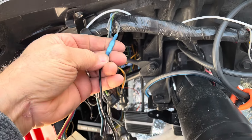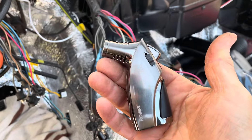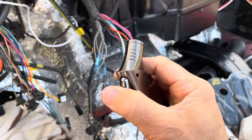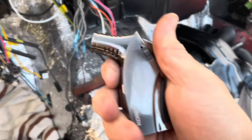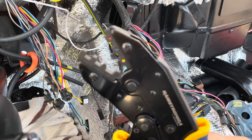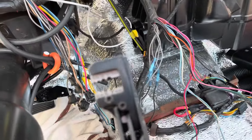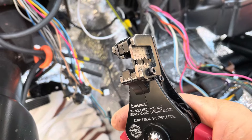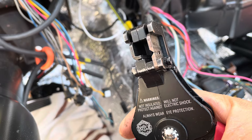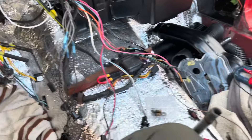I used the heat shrink wrap crimpers. If you don't have one, get one of these little cigar lighters — this thing is perfect for shrink wrap. The other tool I used was my little crimper. And this wire stripper is amazing — it grabs the wire and strips it right there. So if you're struggling with wire stripping, that is a lifesaver tool.